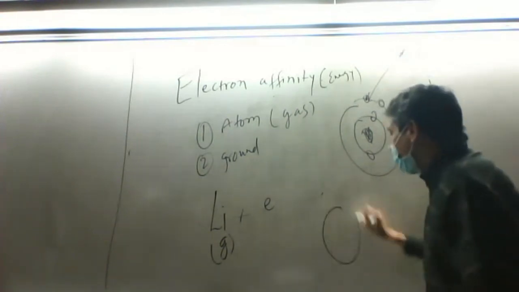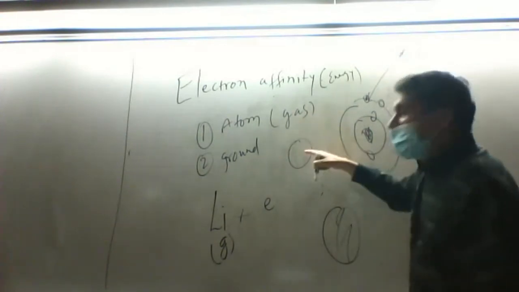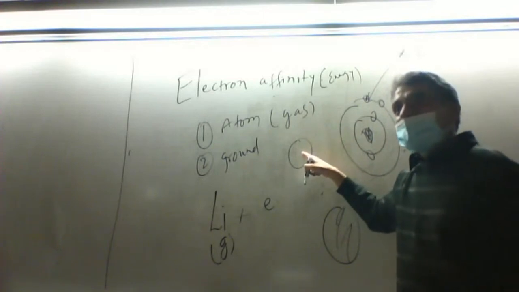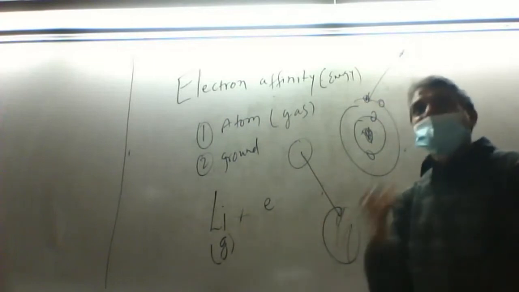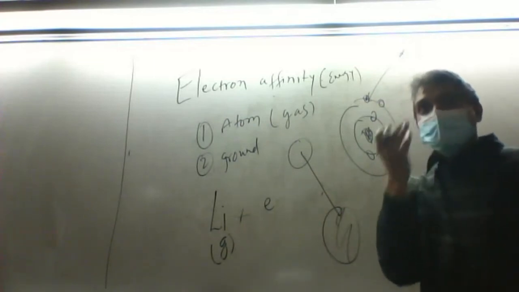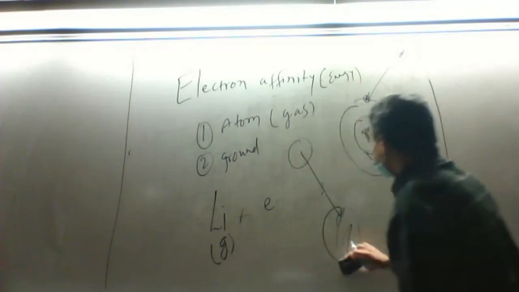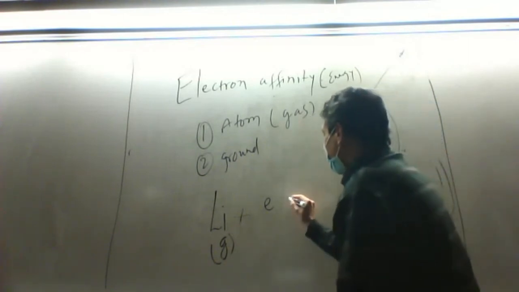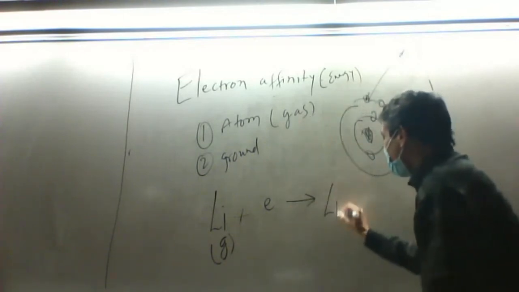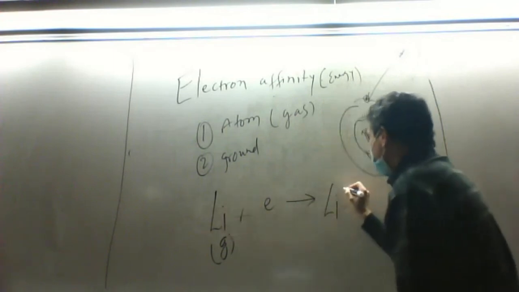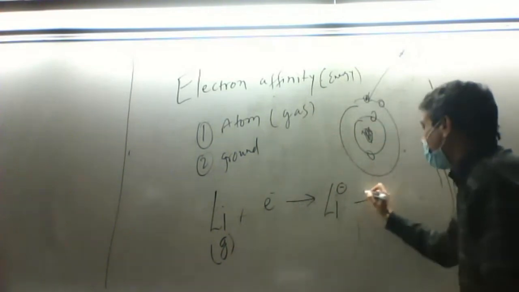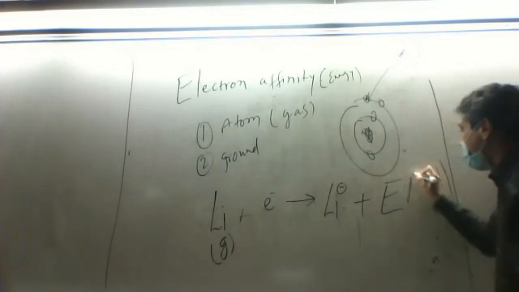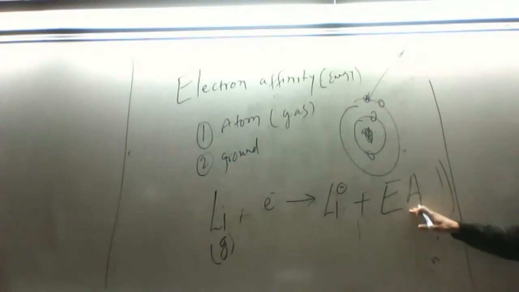It's just like this is the Earth, and there is a large rock coming from here with a great force, right? And then it comes and strikes the Earth, and it loses some energy while it strikes the Earth, right? So that amount of energy it releases is called the electron affinity. So it becomes Li minus. Now it was neutral, and now it should be negatively charged because it took the negative charge. In this process, I told you it releases some amount of energy, and that is called the electron affinity.